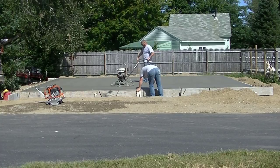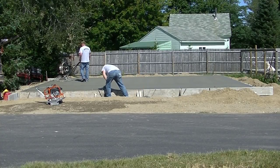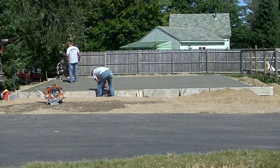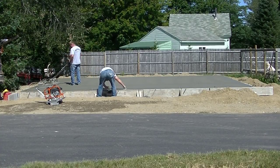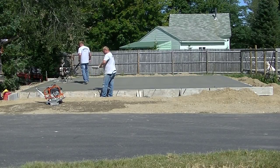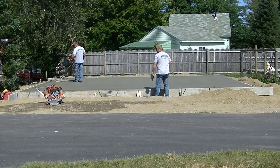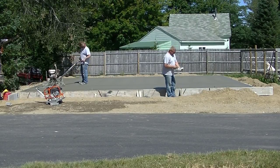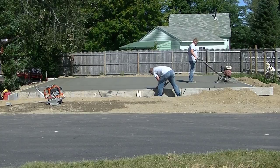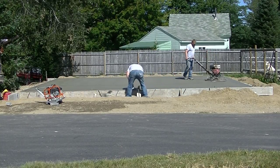The power trowel pretty much glides right over the surface of the concrete. What he's looking for when he's running it is watching where those four blades are hitting the concrete, making sure they're filling in all the little voids left by the float pass. Those finish blades are filling in all the little voids and smoothing out the concrete even more — that's what he's looking for as he's running the power trowel right here. It's about 75 degrees and sunny, so this thing is drying pretty fast, meaning there's not going to be much downtime once you get started.